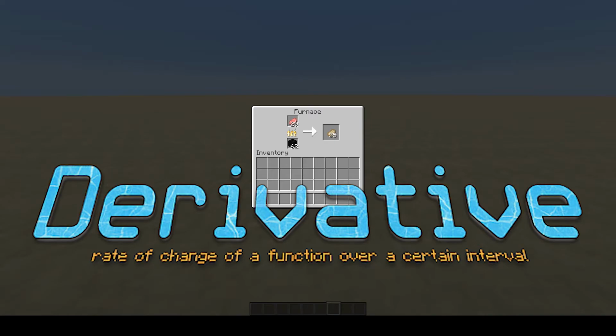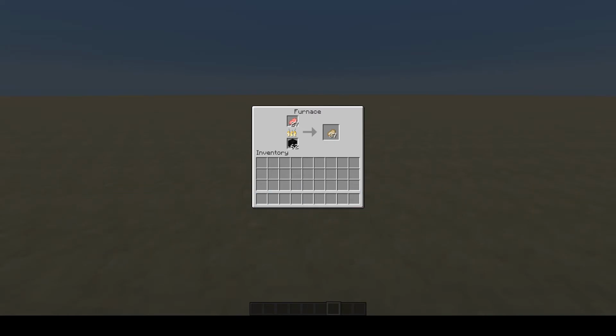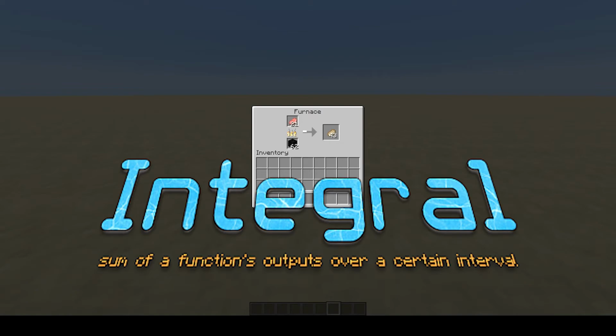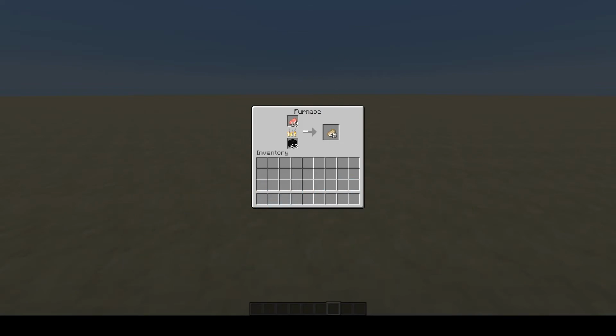Here we can find the rate of change in the number of cooked pork chops with respect to time to be 64 divided by about 2 minutes, since the rate at which they become cooked is equal to the final number of cooked pork chops divided by the time it takes. Finally, the integral is the sum of a function's output at a specific time, so it allows us to see that in 2 minutes we have 64 pork chops. This is because in 2 minutes we can count 64 cooked pork chops being produced, right?